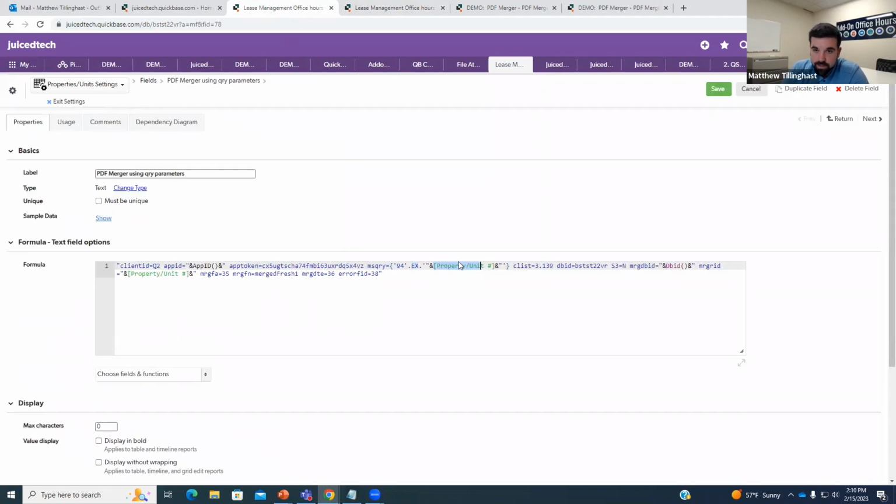So I did, you know, a single quote, double quote to open up getting record ID with another single quote. That would, of course, be your own. It's not going to be 94 for you, most likely. And this likely will be record ID. And again, this is to get the related records. The next thing we have is the C list, which is the column list. So these are the file attachments fields from the other table that we want to grab. So this is going to my leases table.